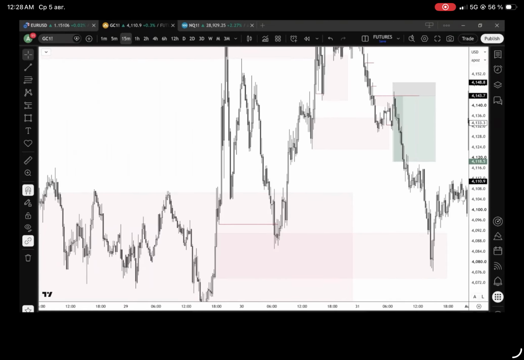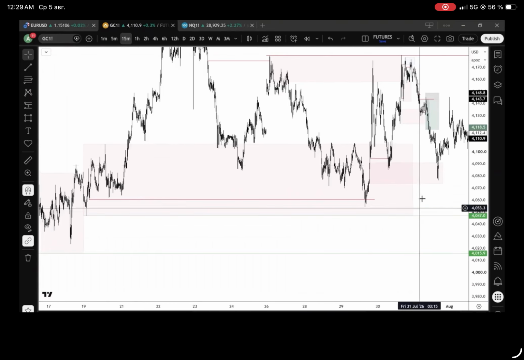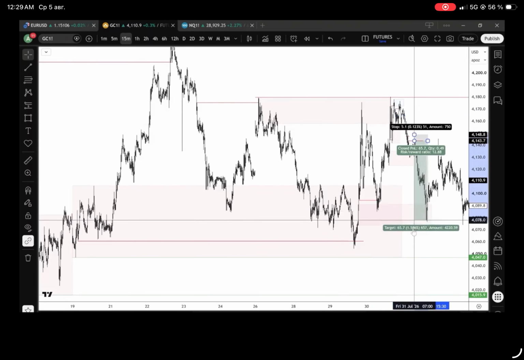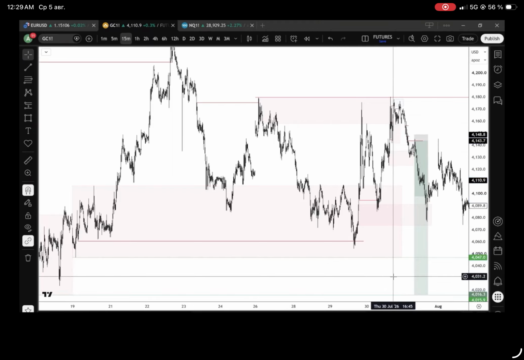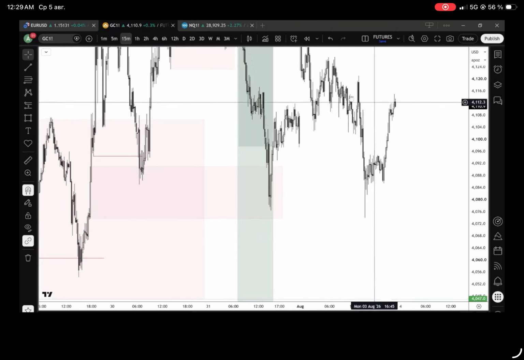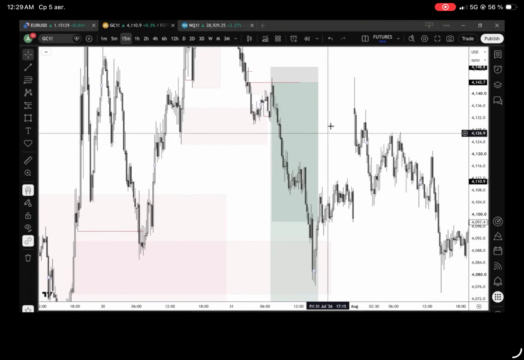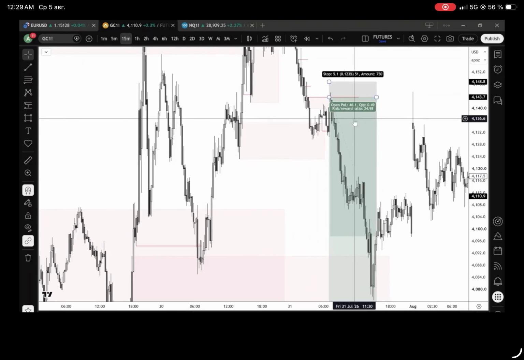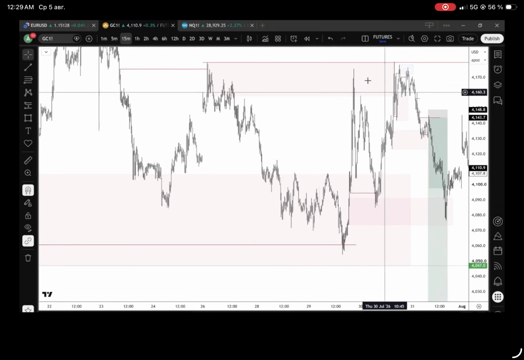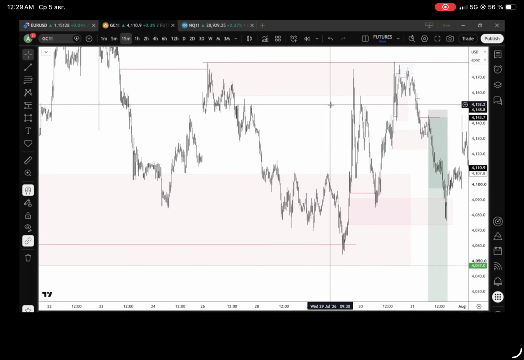Okay, and you would be taking this again all the way down. You'll be taking this all the way down to the lows. You could have taken it to where the reaction happened from, but I'd be taking it and holding that position down to my final target. And that was pretty much the PA that we had for last week. So that was last week's price action on gold.